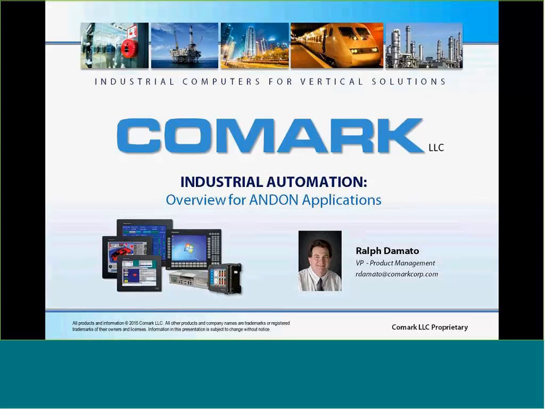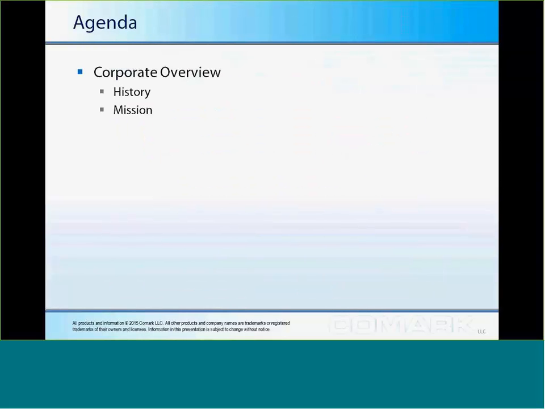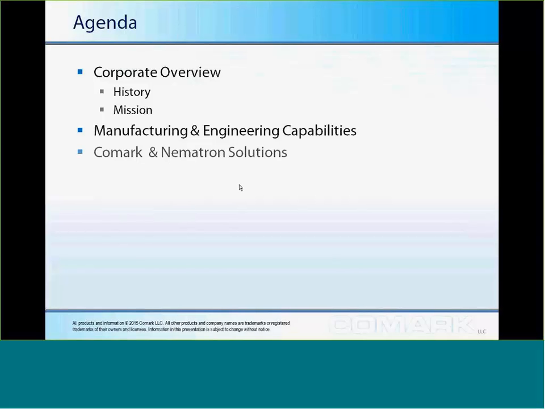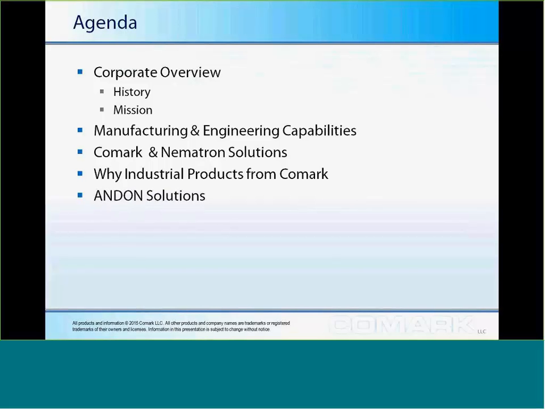And what I'm going to do is, first I want to give you a little corporate overview so you know who Comark is. You probably haven't heard that name, but we're going to let you know. And some of the capabilities we have. I'll go over some of the solutions we got. And I'll touch on, as Scott said, why industrial products. And I'll talk about that NPC 20 and the ANDON Solutions that Scott was talking about. And then I'll give you some contact information.